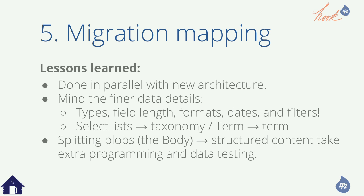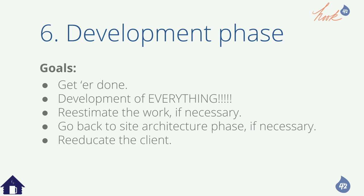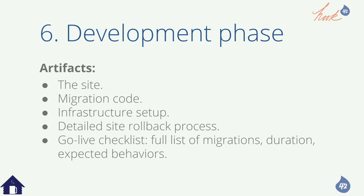Re-educate the client because this development phase is the 'hunker down' phase — they might ask 'why aren't you talking to us as much anymore?' This is where you tell them about their own data. Now we're building the site. The biggest thing is we start the go-live checklist very early — including how we roll back the site. Site building must be finished, or finished for a specific feature, before moving to develop parallel migrations. In our migration mapping spreadsheet, we mark tabs green for ready and red when we still need client field approval.